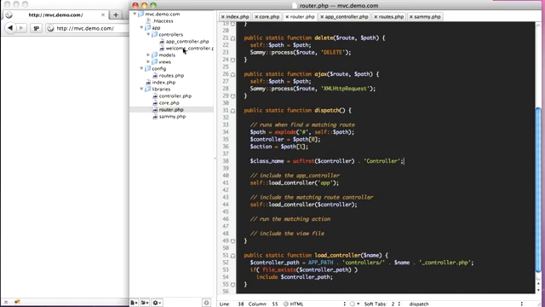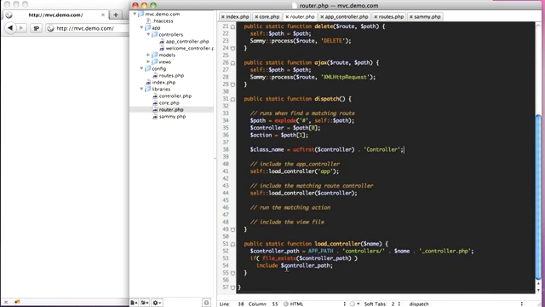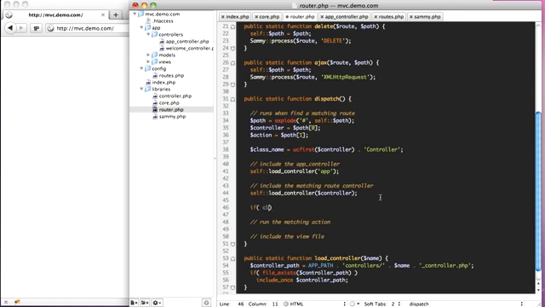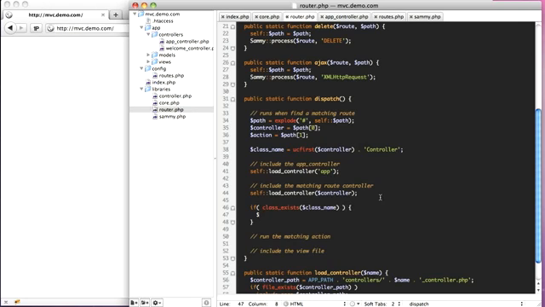That's the class we're looking for inside of our welcome controller, and that file has been included now. It might be nice to put in include once, so we don't have to worry about this getting run twice and trying to include the same file twice, because we get an error when that happens. And what we're going to do is say if the class exists, and we're looking for a class name, then we're going to create a temporary class, and that's going to be equal to a new class name.